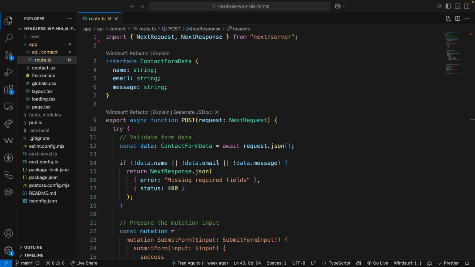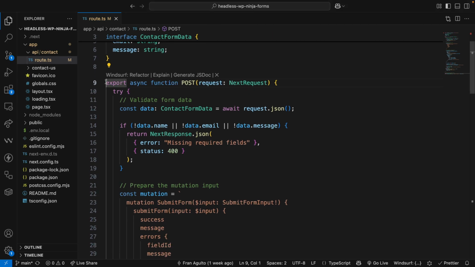Now, in the app router, route handlers allow you to create custom request handlers for a given route using the web request and response APIs. Now, we're going to take advantage of that convention in this file here, this route.ts file. So let's dive right into this file and discuss what it's doing. It securely bridges a Next.js frontend, which is this right now, with a WordPress backend via GraphQL.